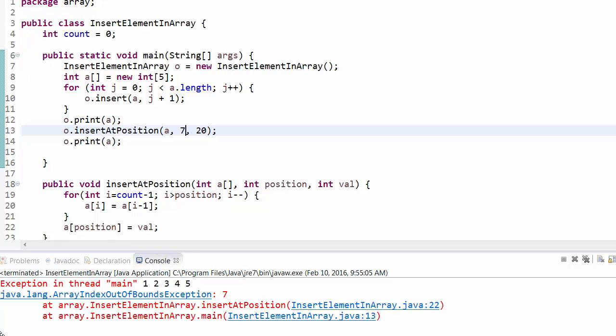So friends, this was all about inserting elements in an array. We have checked how to insert an element at the end, at the start, or at a given position. We just need to take care of the shifting, that we need to shift the elements by one. This is the problem in an array: because the size is fixed, inserting and deletion is problematic, because we need to shift every time we insert a value at a given position. We'll see the same thing in the next tutorial, where we will delete an element in an array.